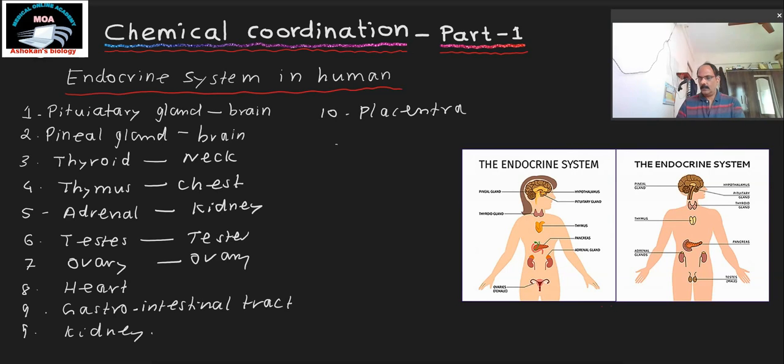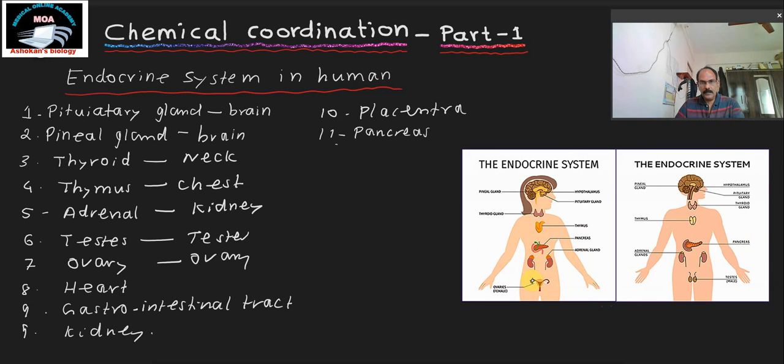So in this diagram, where are these different glands? Pituitary gland present on the brain, pineal gland present on the brain. This is the thyroid gland, common to both male and female, and this is the thymus gland, both male and female. And this is the pancreas, one more gland. Pancreas is also acting as an endocrine gland. It is a mixed gland. Then adrenal gland, that is present above the kidney. It is similar in both male and female, its location is the same.